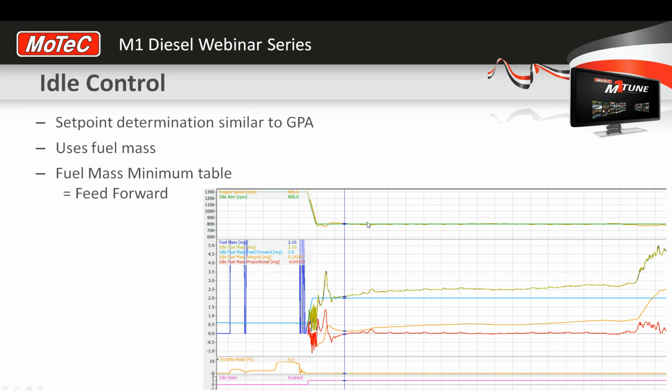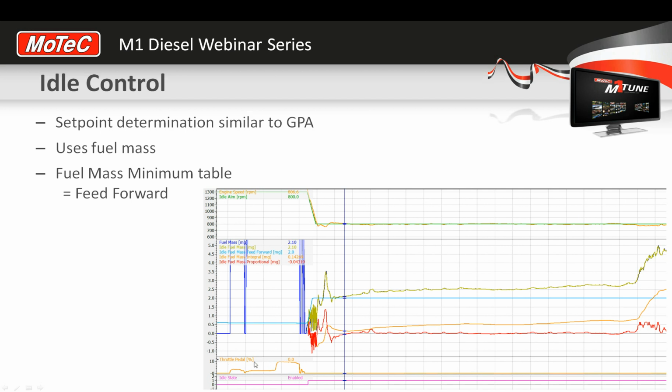Alright, so in this case it's not too bad. The proportional's fixed anything reasonably quickly, but you can see that it's not perfect. It's pushing a little bit of extra fuel in based on time, and at a guess, well, that's only 0.1 milligrams there. That's probably 10 times more, so it might be 1 or 2 milligrams out. Okay, so hopefully that makes sense.